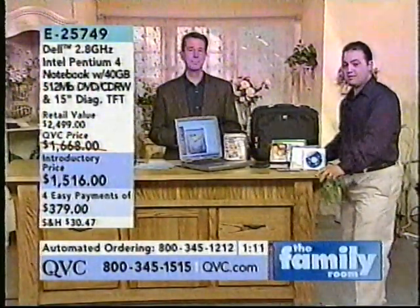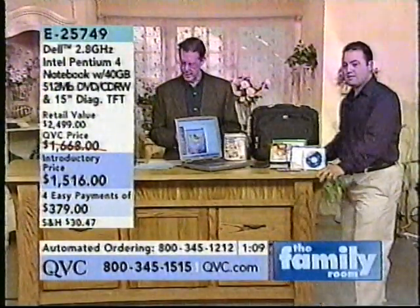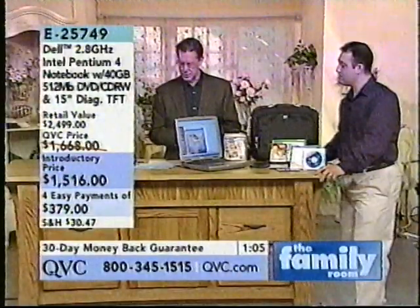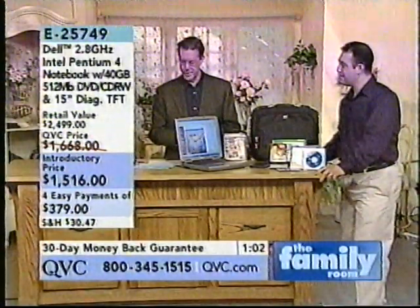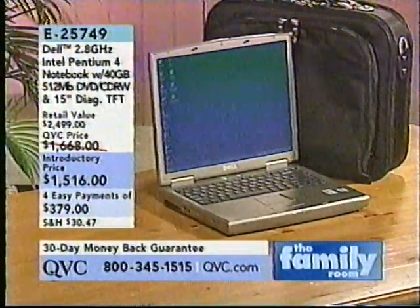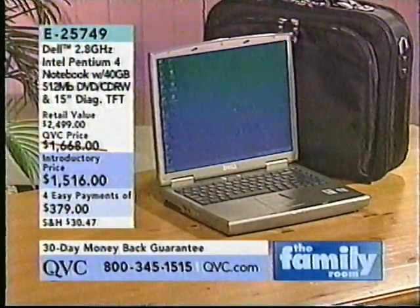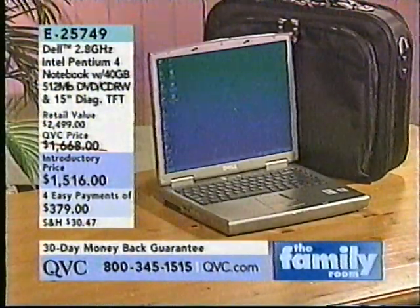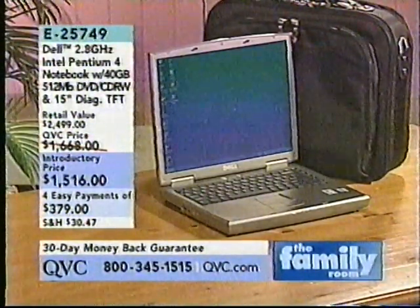How much does that weigh, though? That's one of my questions. Good question. I have that information. I have the measurements. It's 13 by 11 by 2, but I don't have the weight. Do you happen to know? Not sure what the weight is. Wait a minute. I believe I have all the specs right here, John. Let me tell you what it is. It'll take me a while to find it. I'm sure I have it.